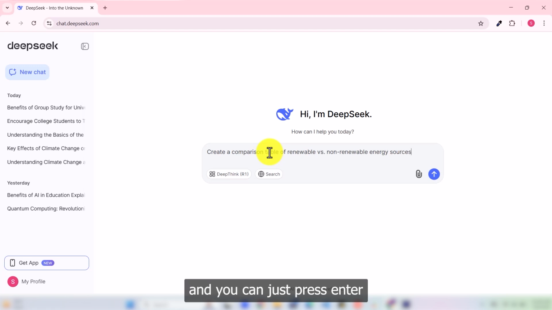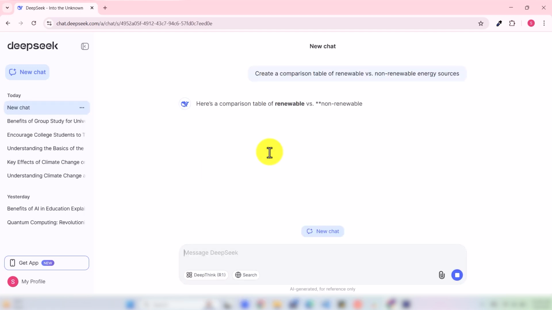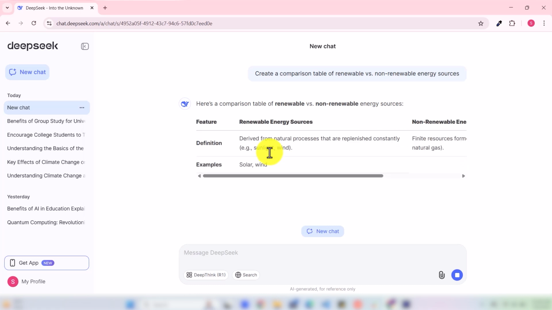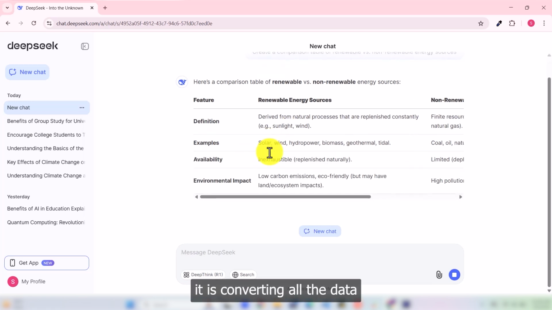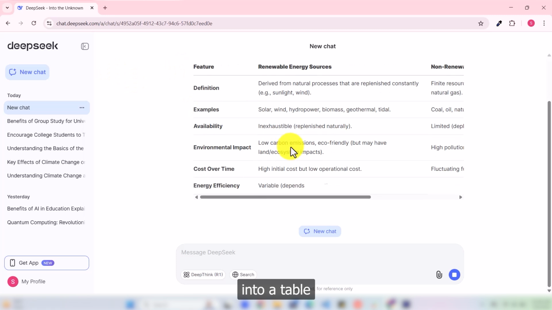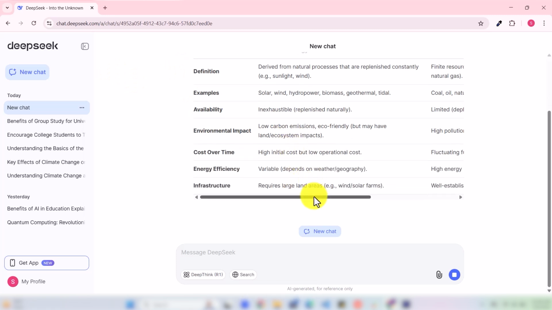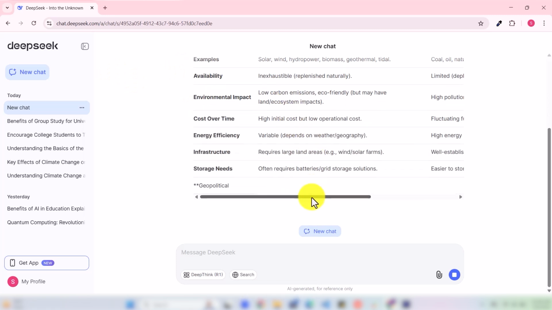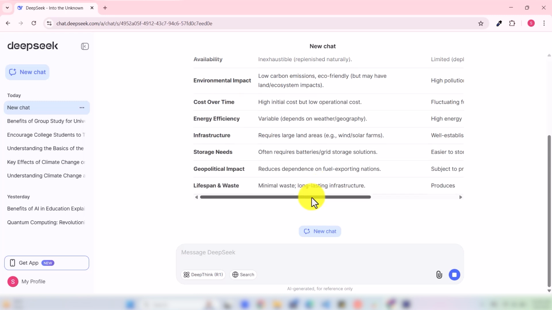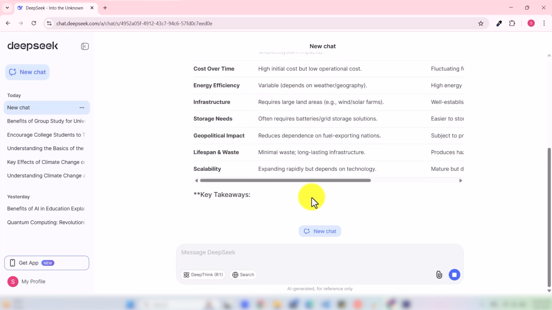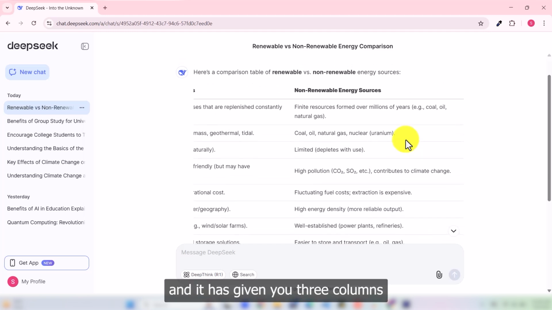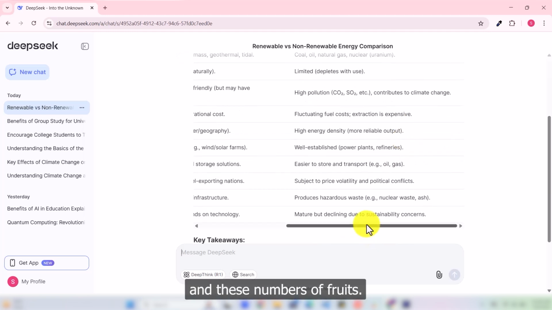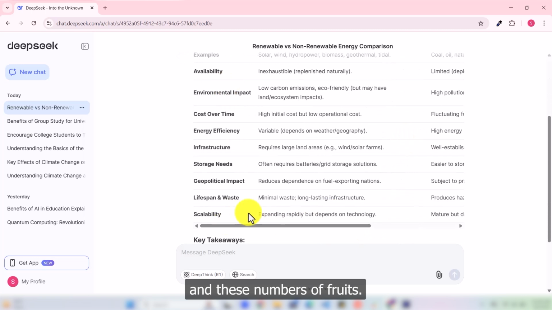And you can just press enter. Here you can see it is converting all the data into a table. And it has given you 3 columns and these numbers of rows.